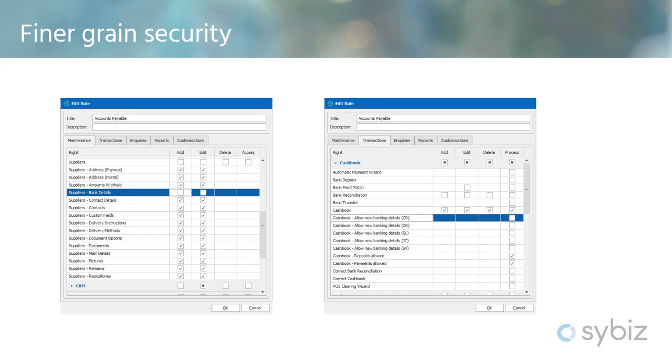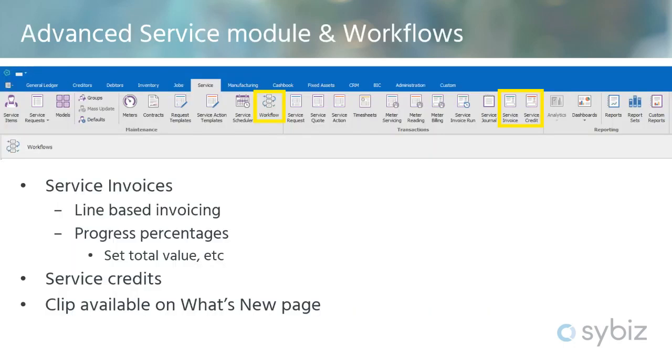So that gives you that extra level of security if you have someone who is prone to making a mistake and accidentally putting in their own BSB and account number in those circumstances, then you can take the rights away from them. And so just more security has come through there.